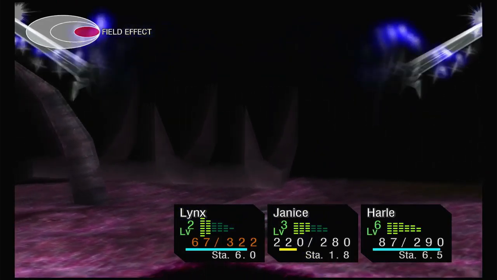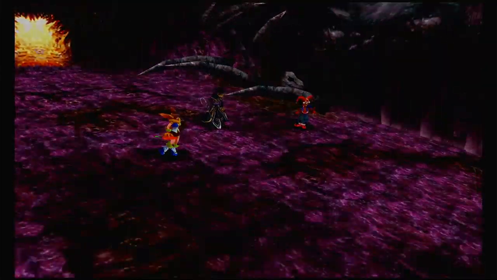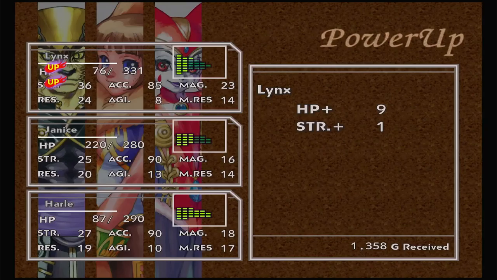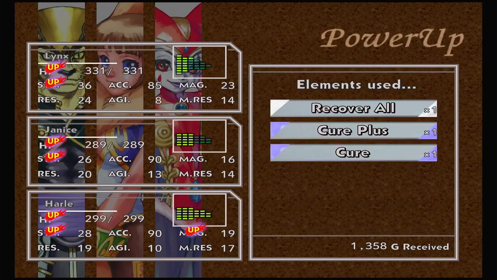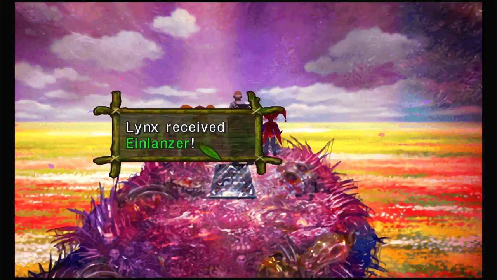All right. A little raggedy, but we made it. HP strength for everybody and a little bit of magic for Janice. Or for Harl, rather. Excuse me. We found Dragoon's Honor accessory. And we received the Einlenser.